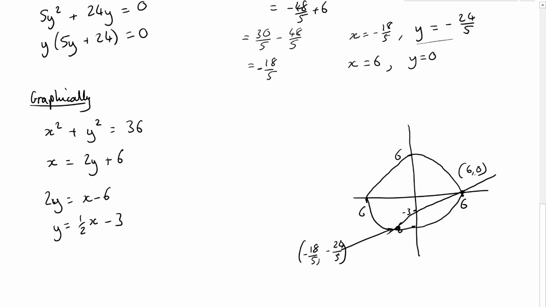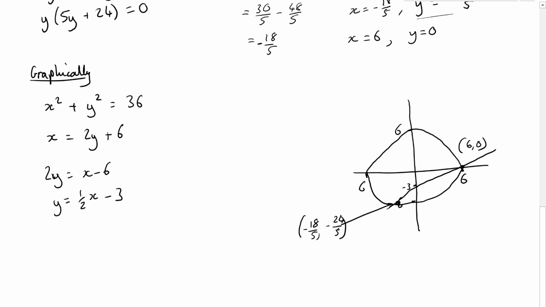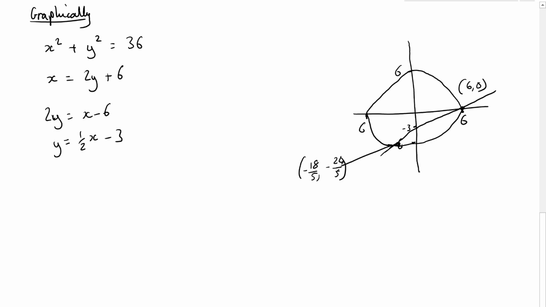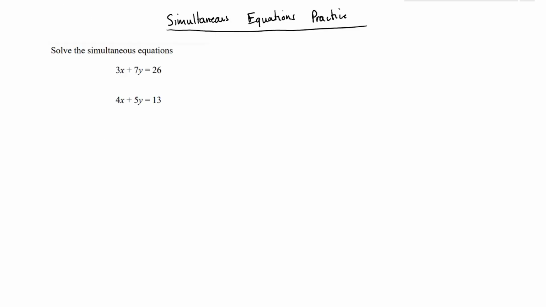Okay, so the last part got a little bit messy just because I can't really draw graphs, but the principle stands. If you were to be given a graph and asked to solve for where the solutions to your simultaneous equations are, they would just end up at the intersections, and those would be your answers for your x and y values. So we're going to start off with a relatively simple one, and then we're going to slowly get harder. We're going to look at a graphical example, and we're going to look at 2 quadratic examples, where the last one is going to be quite tough.